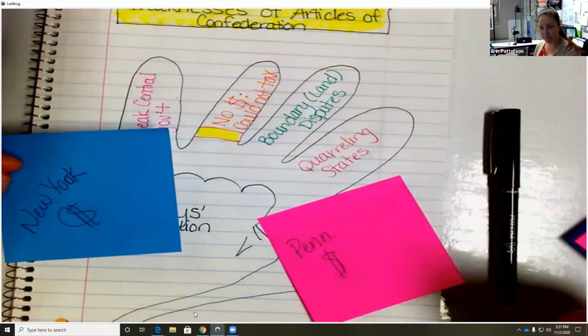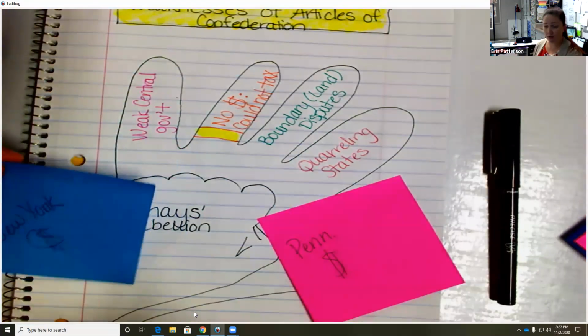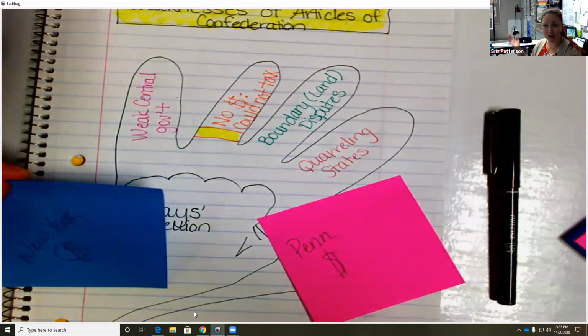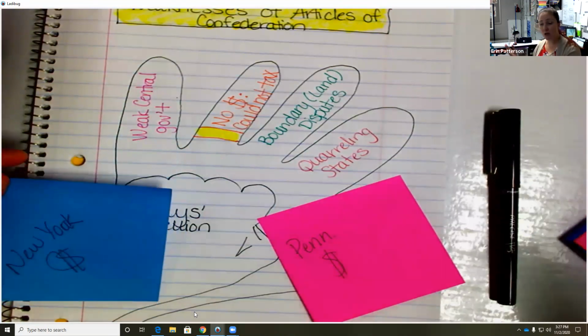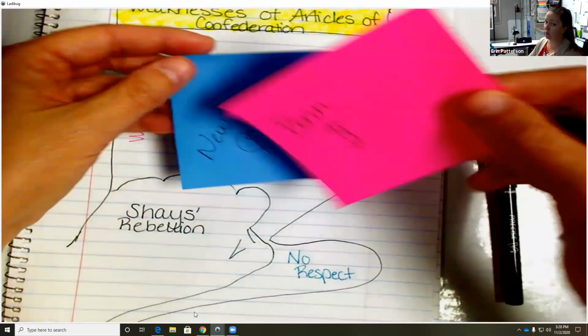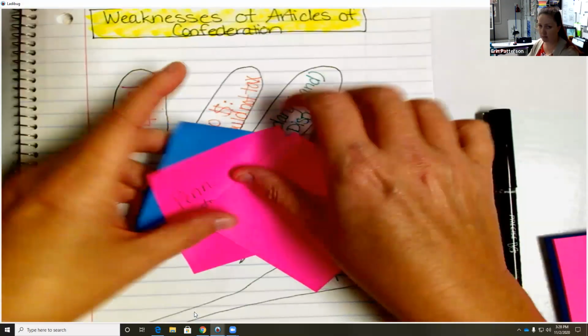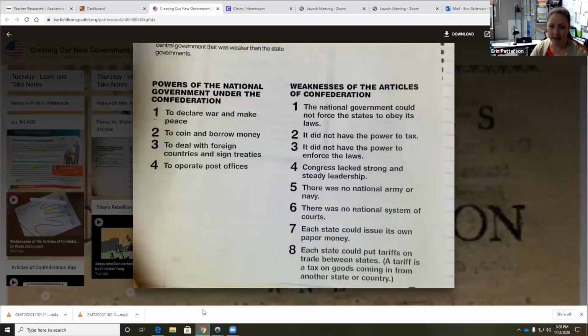It's not the same. Just like we have dollar bills here in America that have George Washington on them, that is not what they use in other countries. When you go to other countries, you have to exchange. You have to say, okay, I've got this much of this. And they're like, oh, well, that's worth 2 of these. So you can have 2 of these. So each state can make its own money. So if you look back at it, number 2 says, yay, they can make their own money. But each state can also make its own money. And if you go from state to state, you have to have a different kind of money. That's not going to work, guys.